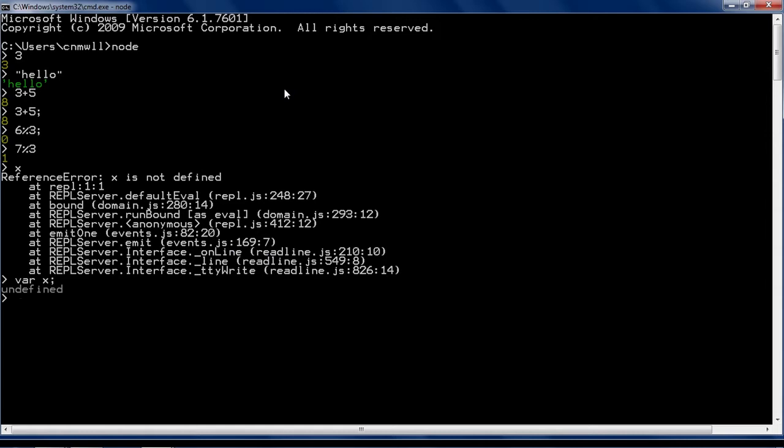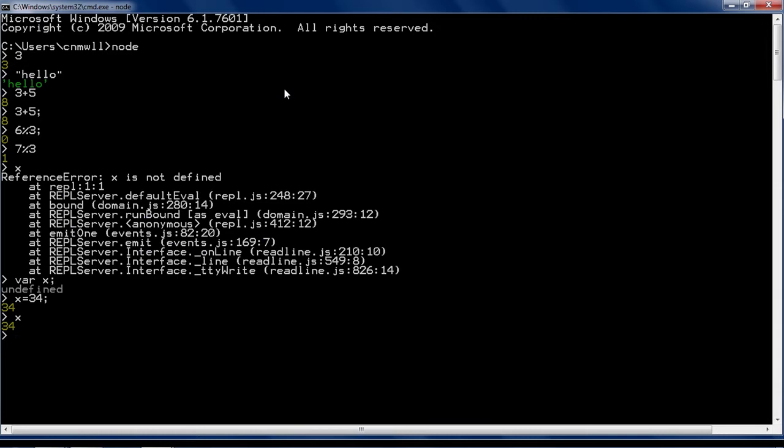But now let's do that with one of our assignment operators. The equals sign is the assignment operator. It assigns a value to a variable. So if we say x equals 34, for example, and hit return, we get the value 34. Now, let's see what happens if we just type x alone. X will also be evaluated. But now, x is a variable that's holding a value. So when it gets evaluated, we should see what that value is.